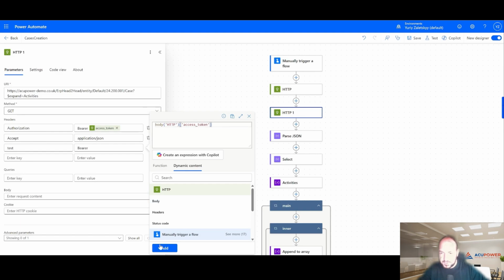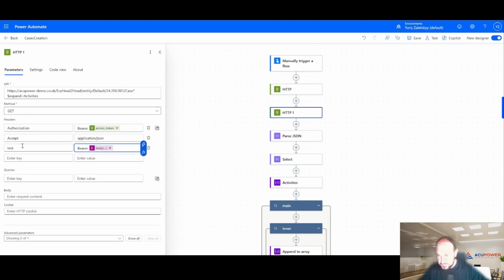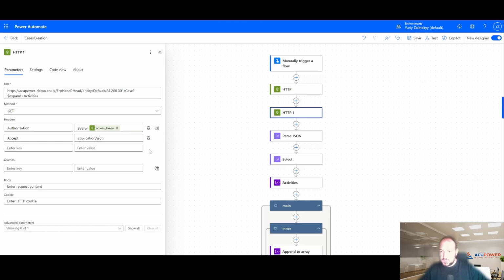And when you click on OK, I'm going to remove this guy, but basically this is the way how you can get your bearer token in order to get cases along with activities. So this is next step.